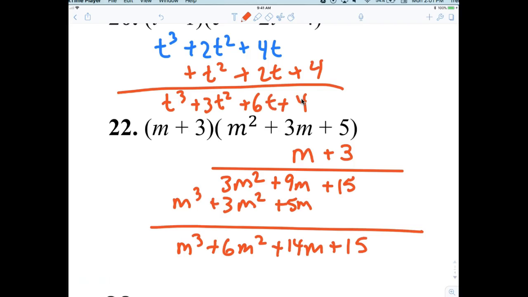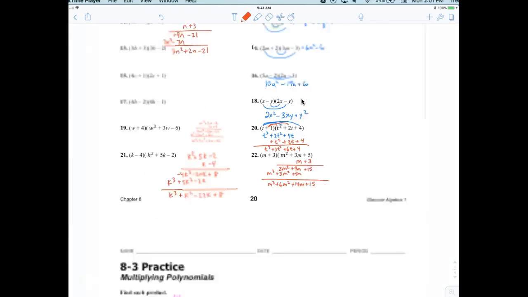All right? So again, I always show kids, you set them up, stack them on top of each other, because that's how you used to do it. Once you get a little bit smarter and you start seeing the patterns, then you don't need to set it up stacked on top of each other. All you're doing is the distributive property twice. And then you're lining up terms. All right? Anybody have any questions with that?